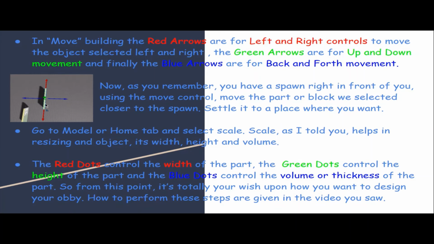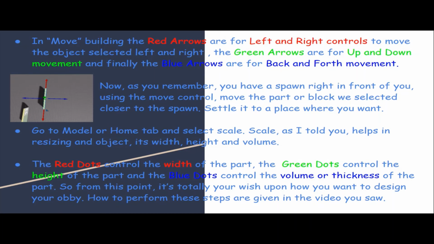The green arrows are for up and down movement. So when you press on these green arrows, you can move something up and down. And finally, the blue arrows are for back and forth movement. So the blue arrows can move your object back and forth.